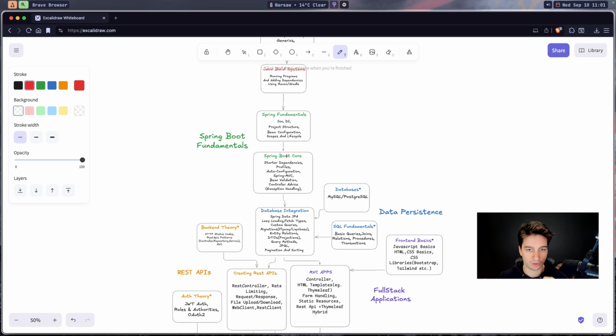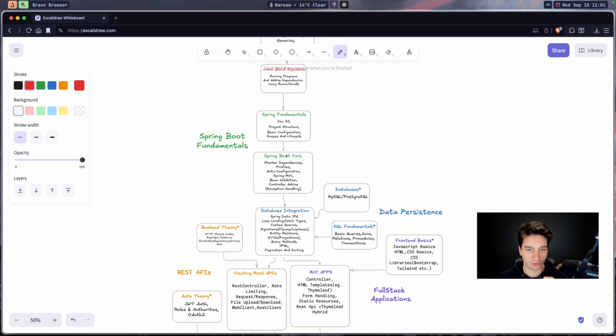Of course, we have different profiles. So profiles are basically a way to configure your application to run in different environments. For example, you use different databases in production and in development, and you can configure that in profiles. Of course, we have auto configuration for different dependencies. So instead of having to configure, for example, a web server or memory database, you can just trust the Spring Boot team to do it for you with auto configuration.